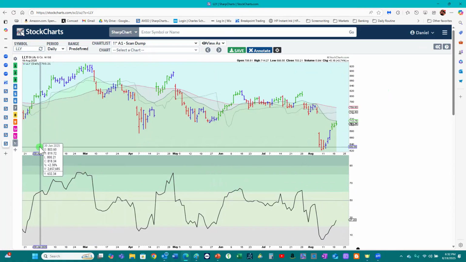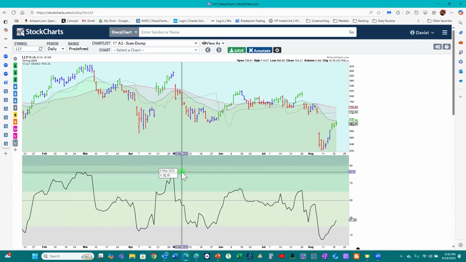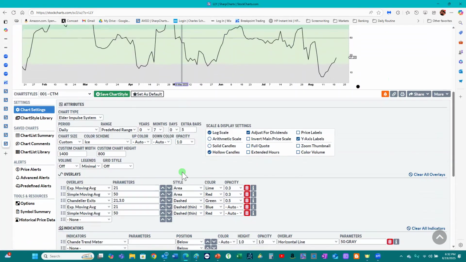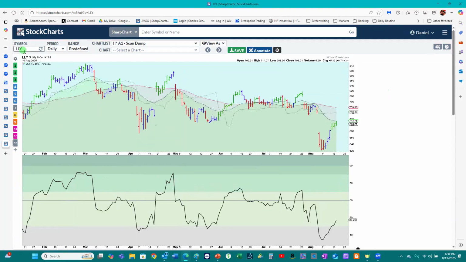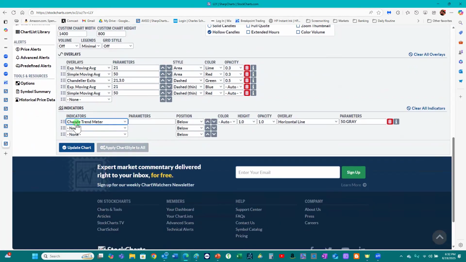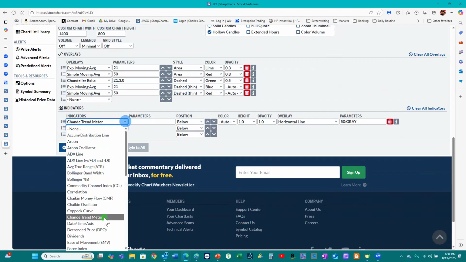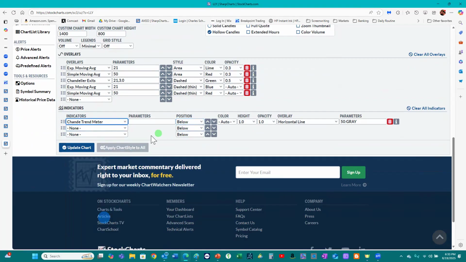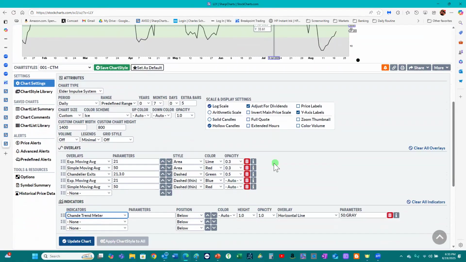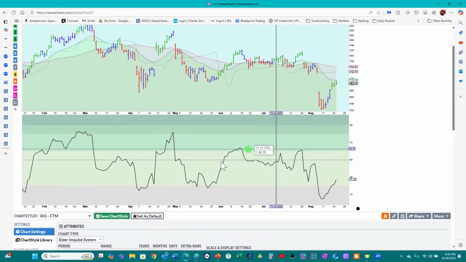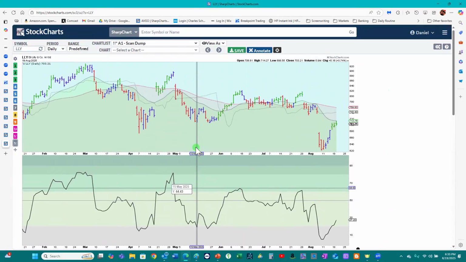But anyway, that's one way to use standard deviation. And one of the indicators that are standard in StockCharts, if you are a member of StockCharts, is this Shanday trend meter. And you can get to it down here in the indicators bar. So any stock that you put in up here, come down here to the indicator Shanday trend meter. It's right there. Just choose that. You can put it below or above, and I put a horizontal line at the 50 area just to give me a sense for where the midpoint is. But when you use it down here, it automatically colors it for you. So you don't have to do anything else.